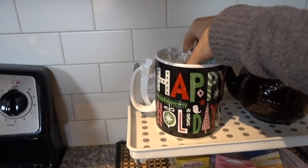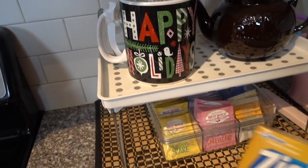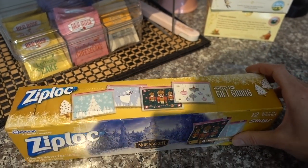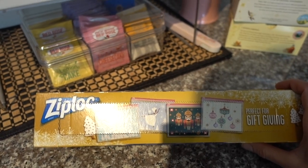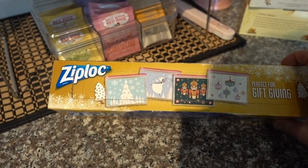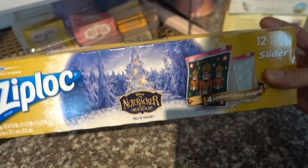I took my pink Stanley cups and put them away and put this mug out to be festive. It's just hard not to drink out of my Totoro cup. Then at Kroger on Black Friday the clearance bin had these Nutcracker Ziploc bags — I was elated. I don't usually use Ziploc bags, but around the holidays I would use them the most. I've seen them at Costco but deliberated over whether to get a big pack. I'm really glad I held out because they were a dollar forty-nine — it pays to be cheap. Aren't they cute?